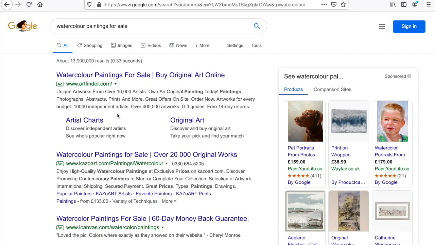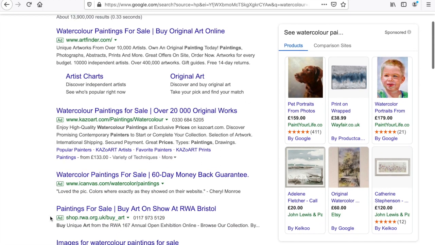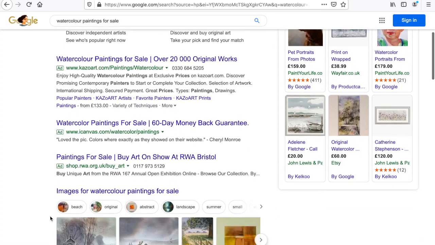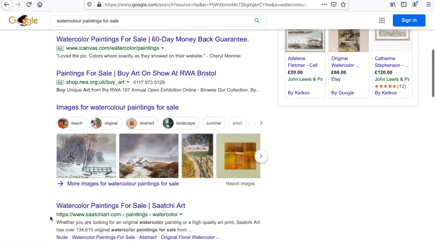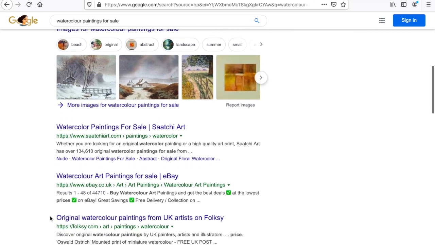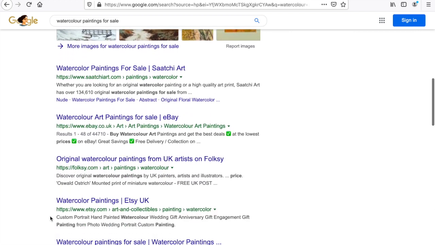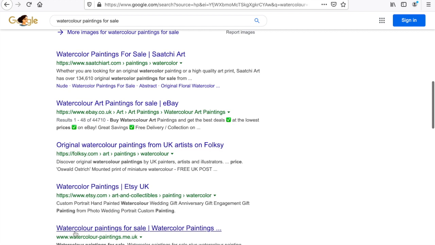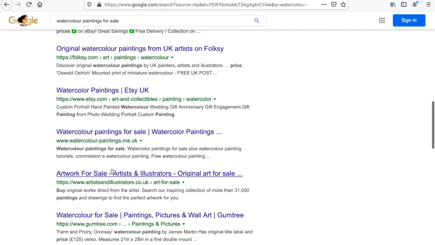Now it's not at the top because these are ads. I haven't paid any money for mine, but am I on page 1 of Google? So there's 4 ads, then there's some images, scrolling down, and here I am. Okay, this is my web page.